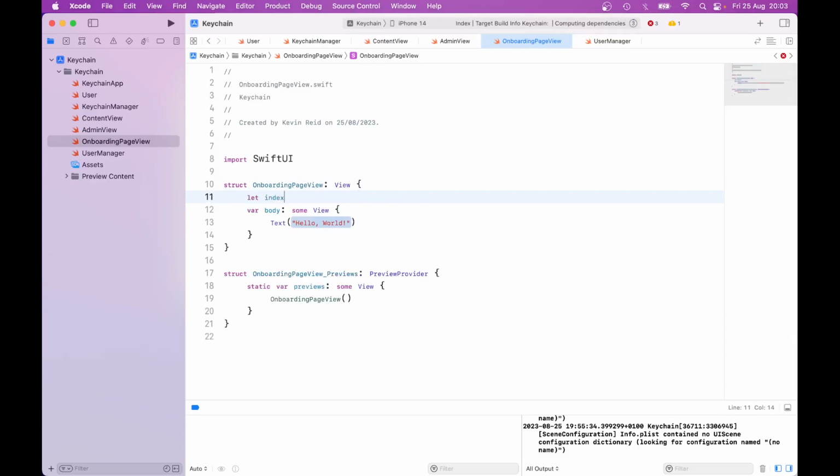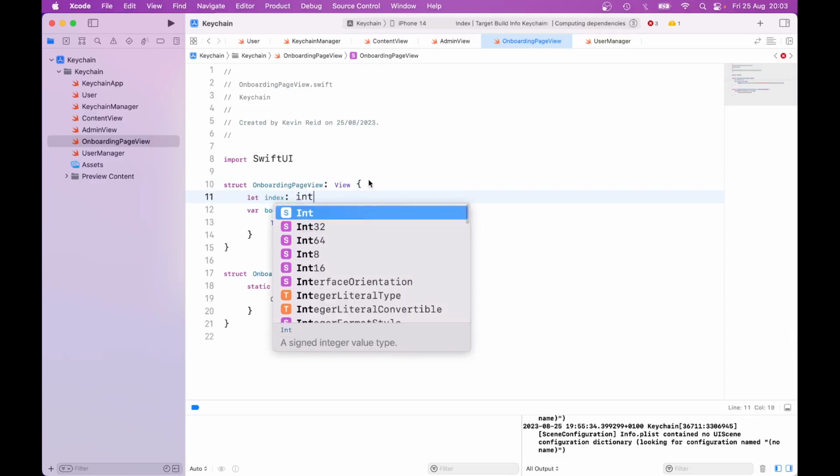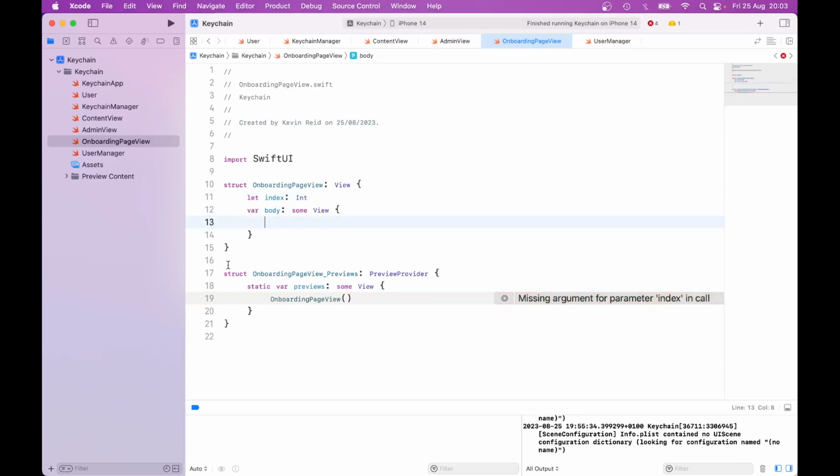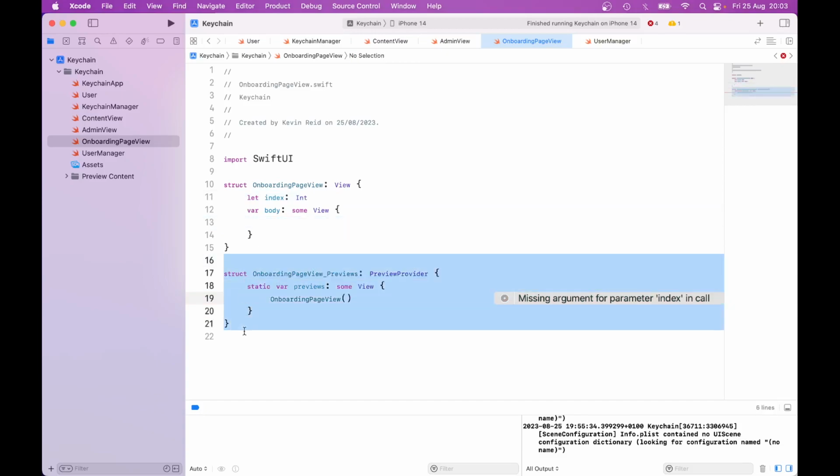Type in index is Int. And then within the body, delete the text field. Also delete the preview.